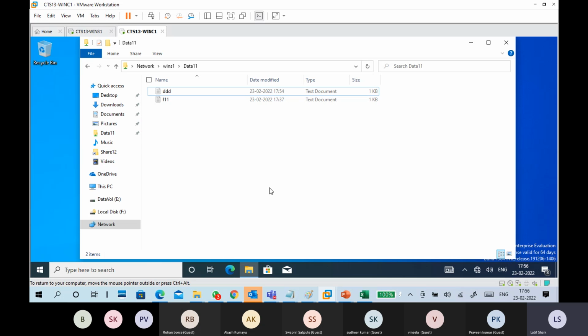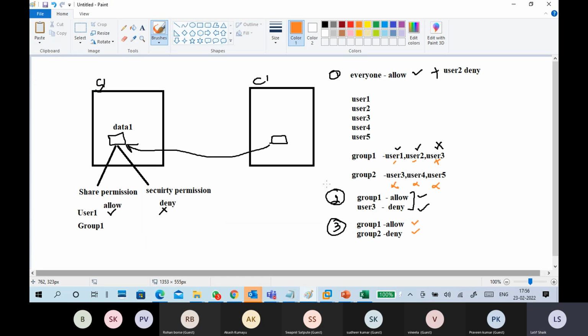Guys, understand what I have done? Initially, I gave full permission for a user and group. Next, what I have done? I denied a permission, full deny permission for the user. So I can't open the folder itself.